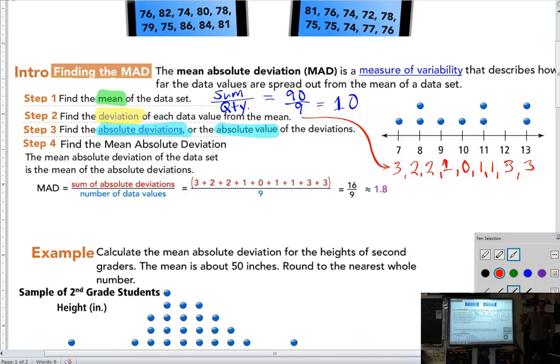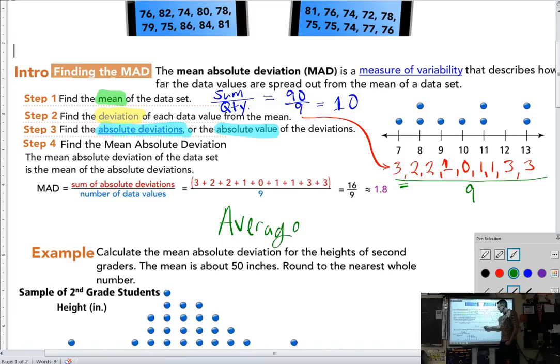So, we already know our quantity, 9. That's going to be the same. So when we divide by 9, we get the average deviation. Because it makes more sense when you write it in a different way, the average, are we good to use the word deviation? We understand that that means difference from where you're supposed to be. So the average deviation is 1.8. So, how far away from the middle, the average? Approximately 1.8, rounded to the tenths.